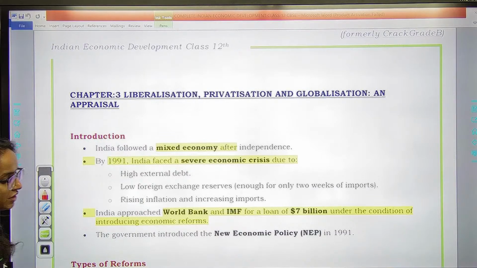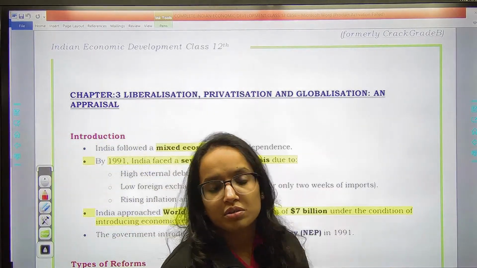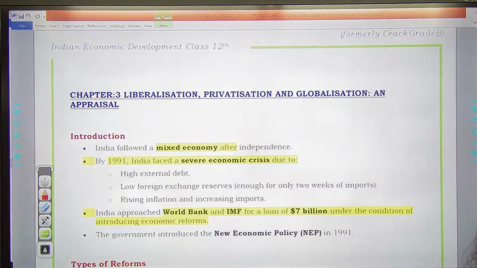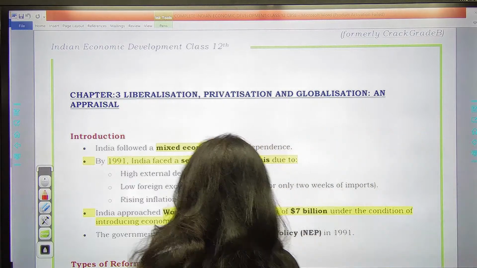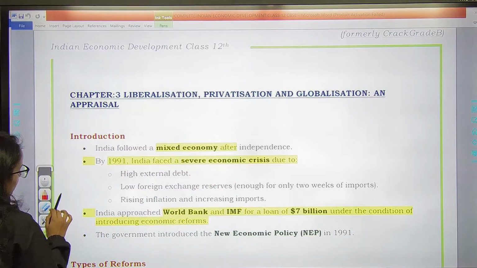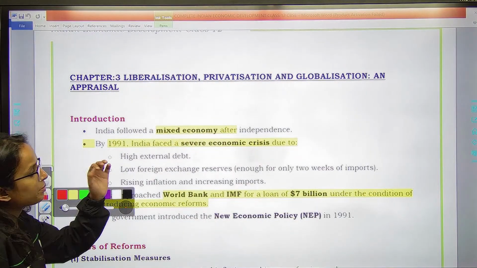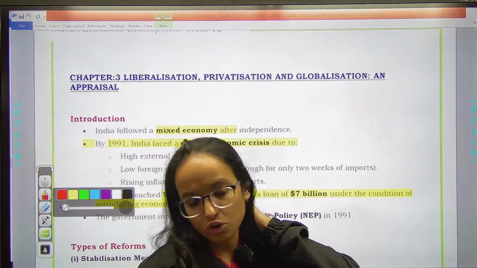between 1950 to 1990. Now we are moving on to the third chapter summary, which is LPG, liberalization, privatization and globalization. 1991 के जो reforms थे इंडिया के, उसी का result है that Indian economy is in a good shape now, right? So it is one of the important contributors of Indian economy's good shape as of now. So third chapter of Indian economic development talks about liberalization, privatization and globalization.